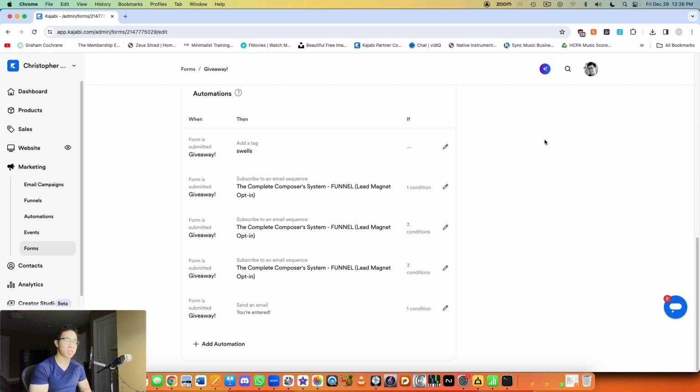It's pretty simple as you can see, but I did want to cover it just in case there were any doubts or any questions. I've been using this method for quite a few years. It's worked really well for me, and I really am delighted that I can do all of this on the one platform, Kajabi. When they say they're an all-in-one, I actually believe that because it's been the case for me.